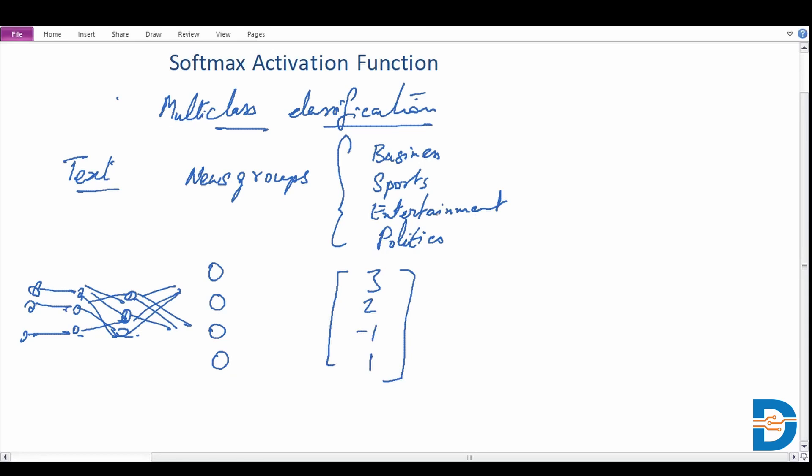So how the softmax would work upon this particular output matrix: these are basically considered your z values, zi, which is obtained by summation of your weights and the bias. Eventually what you're getting is z1, z2, z3 and z4. Effectively computing our probabilities, we are talking about e raised to zi divided by the summation of e raised to zi for each of these classes.